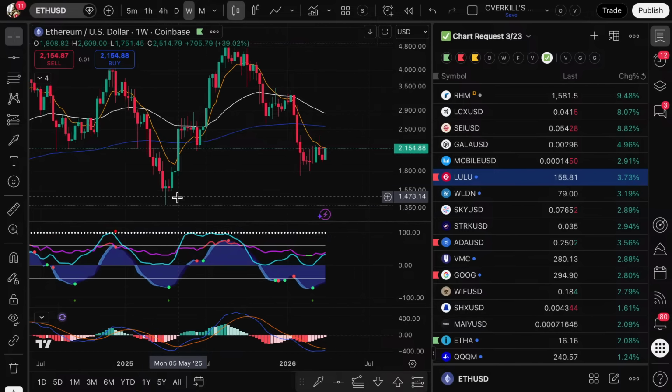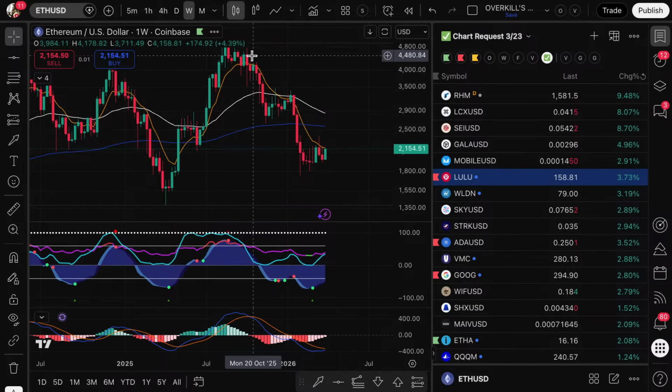Below it's even better. Buying Ethereum down here at 1,500 last year was awesome. We were loading up in this range down here, and we were buying more in this range as well because we were sitting right on the average. Boom. So it's just kind of an evolving thing.